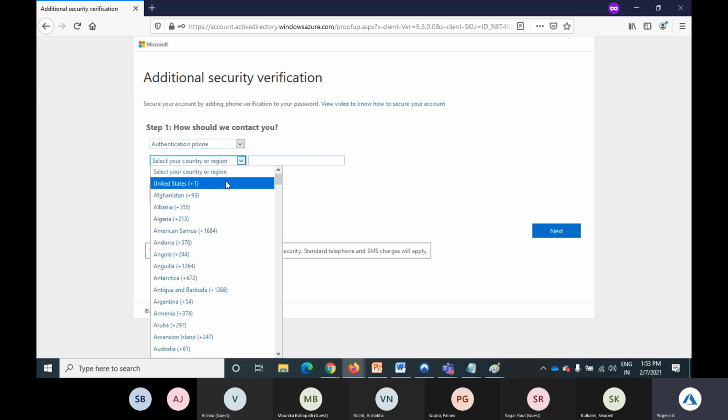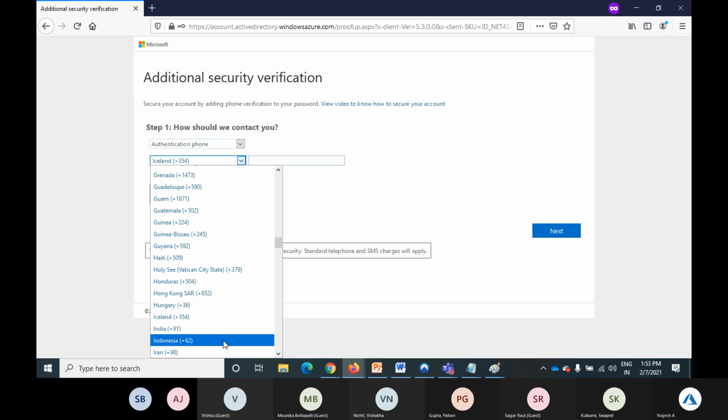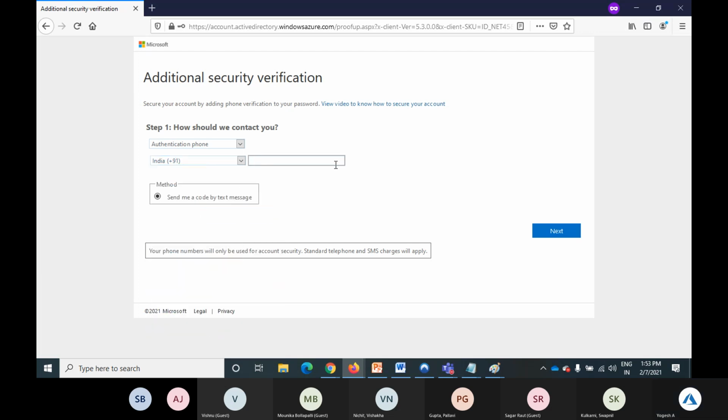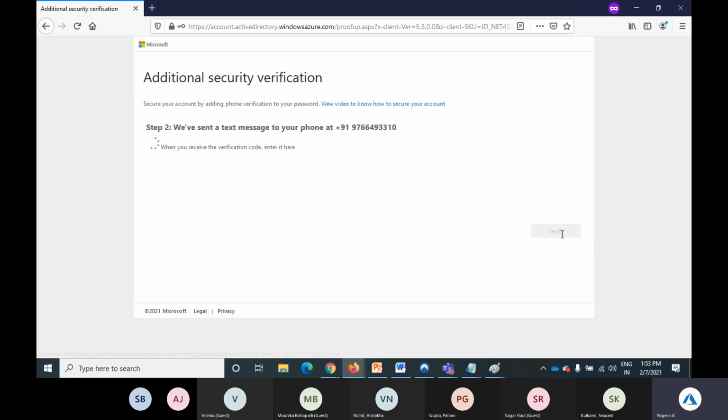Which region? India, which is 91. I'm going to use message authentication. The method will be the text message. Okay, go to next.